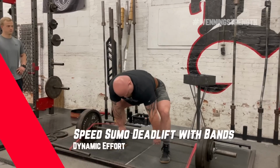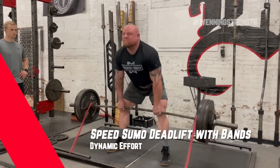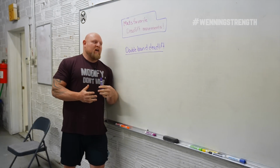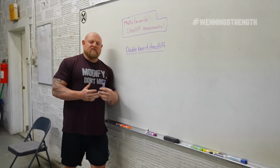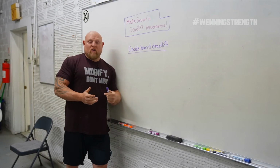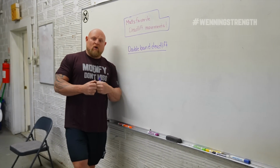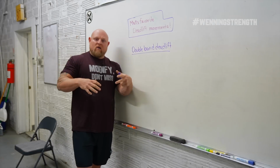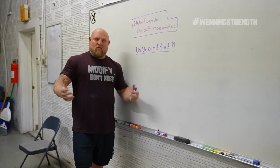Now, we just got done doing a cycle of this. I worked up to way over 400 pounds with 220 pounds of band tension. The only limiting factor is that you're probably going to need a special deadlift platform to do it. Now, what we did when we were in college, we would tie the bands onto dumbbells and then stack the dumbbells in a big square to where they would be locked down and make their own handles.